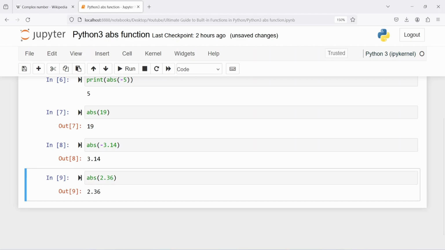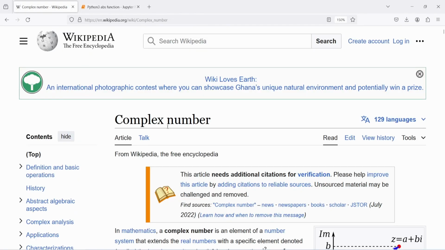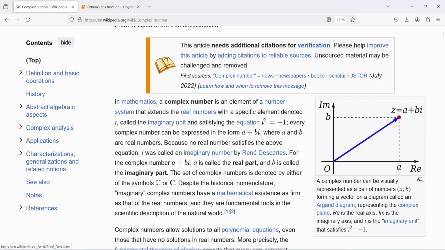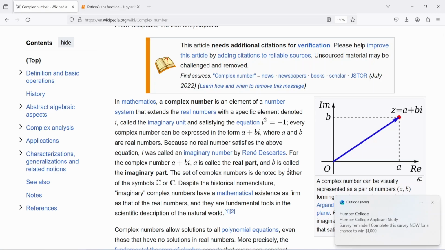All right, so now let's take a look at how to use abs with complex numbers. Let's look at the definition of complex numbers according to Wikipedia. It states that in mathematics, a complex number is an element of a number system that extends the real number system, with a specific element denoted i.